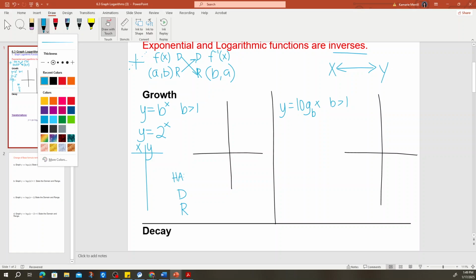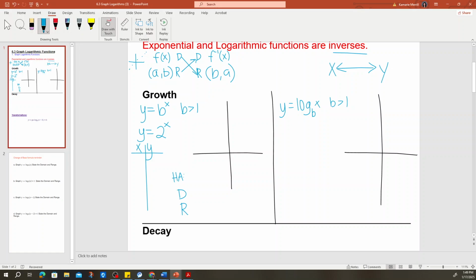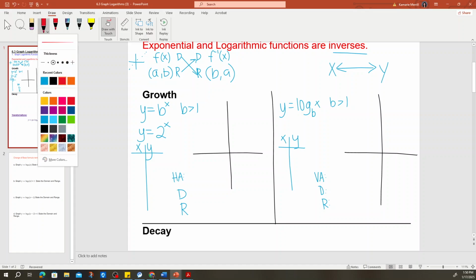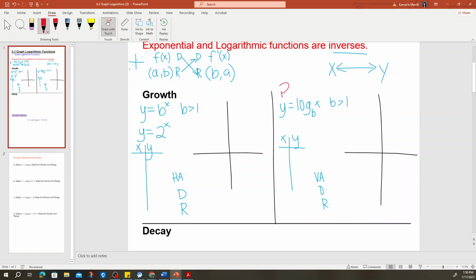So we're going to also talk about like what these ordered pairs would look like, and we're going to talk about what type of an asymptote it has. We're going to talk about this one's domain and this one's range and just see how it transfers, okay? You're not always going to have to start here to graph this. I just think it's a good place to begin, okay? So this is the graph you guys are emphasizing. This is the parent, and we will be graphing a log base 2 for easy numbers instead of just using a b. Okay, let's set this up.